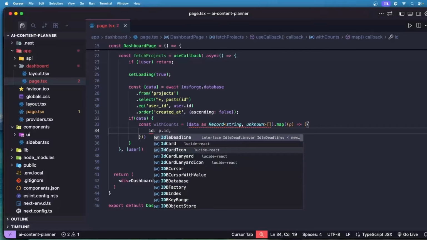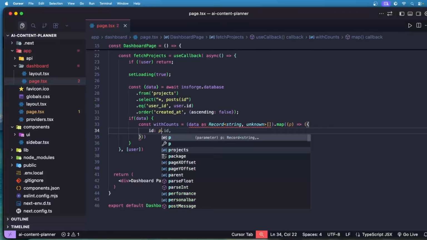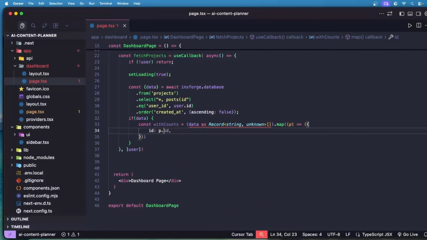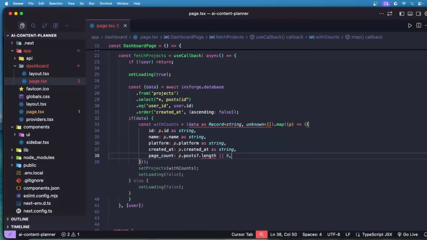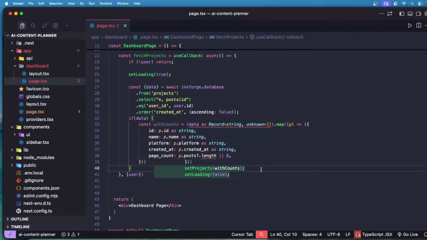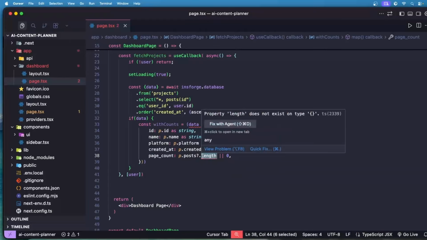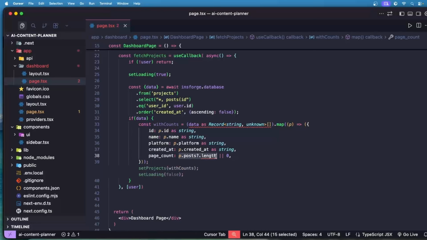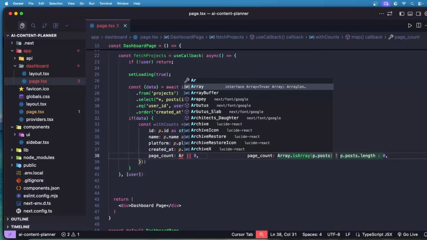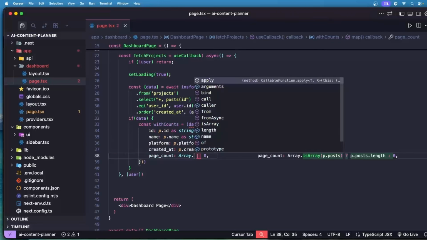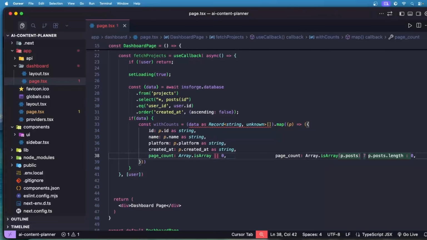Inside it we'll have id will be p of id, and it will be as string. Then we'll have name, platform, and all of this stuff. For post count, we need some modification here. We'll say this will be Array dot isArray of p dot post.